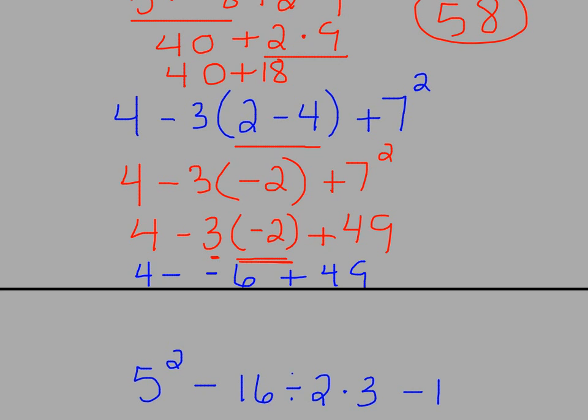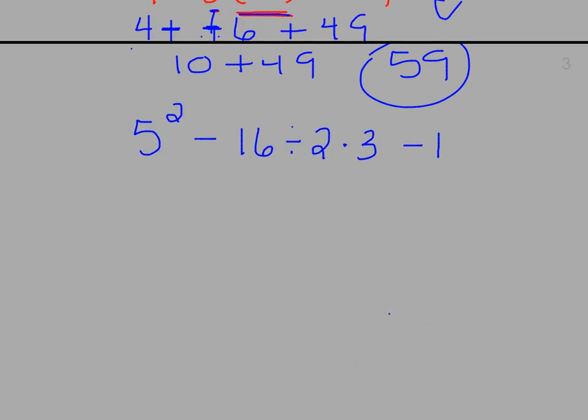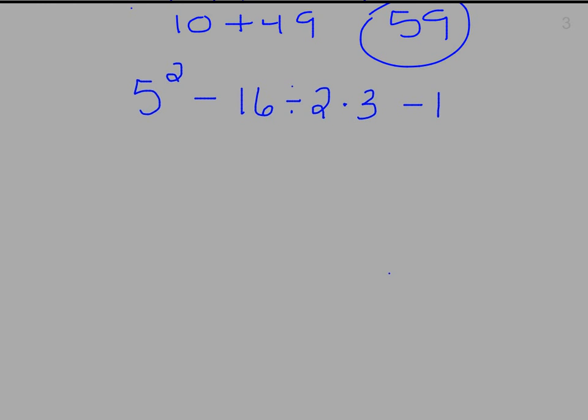And what happens here is you have this minus here, and then the negative when you said 3 times negative 2, and minus a negative right in a row like this becomes plus a positive. So now I can just go left to right because all I have left are plus and plus. 4 plus 6 is 10, and 10 plus 49 is 59. So that's it. How funny. That one was 58, this one's 59. But the answer to this one is not going to be 60. Okay, I'm going to go ahead and erase that, get it out of our way.